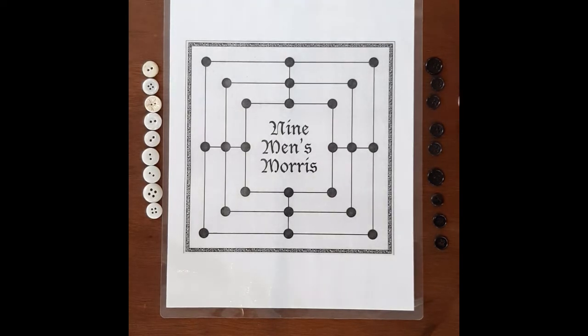Before I actually tell you the rules and all the rest of it, I want to give you a little bit of history about the game itself. So this game, or variations of it, have been played for hundreds, even possibly thousands of years. We know that the Vikings played it. We found boards scratched into a timber from a Viking ship burial in Sweden, and it was popular throughout the Scandinavian countries. A board was also found scratched into choir stalls in medieval cathedrals in Europe, and it was one of the most popular games throughout the British Isles. When the colonists came to the New World, they brought the game with them, and it became popular in taverns, where it was played by adults, but it was also played at home with adults and with kids. So let's go ahead and get started.